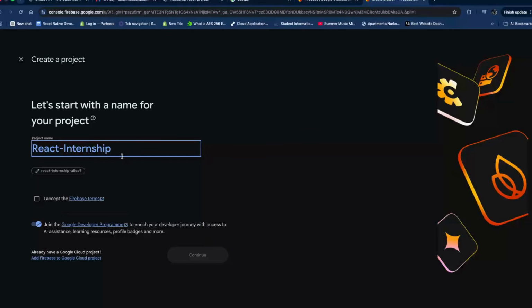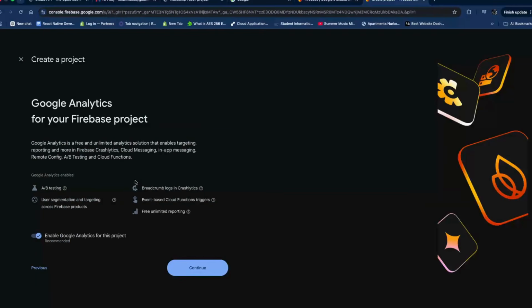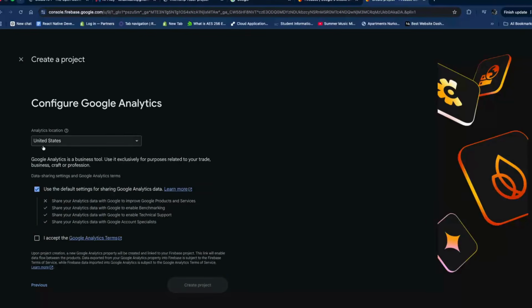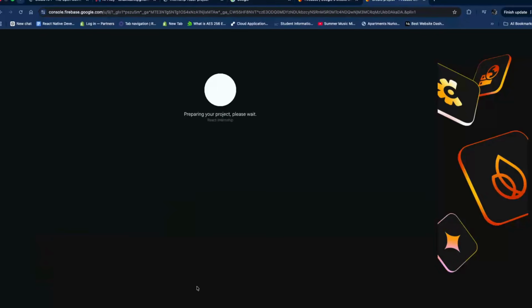Internship. Accept Firebase terms. Continue. United States, it's fine. Create project. So it will take some time to create this project.